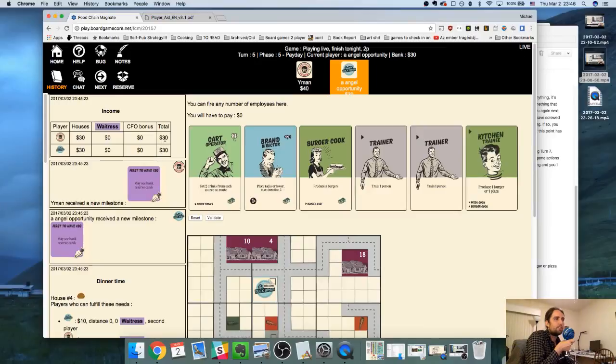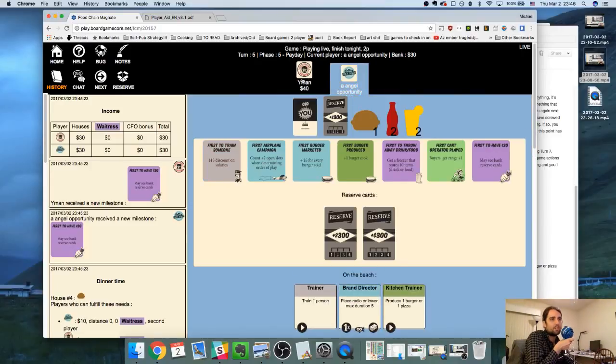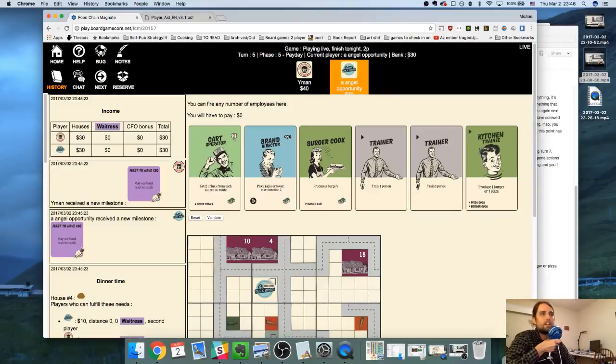So right now, we each have $30. Wait, no. We each made $30 that turn. He has 40. I have 30. You can't read it for some reason, but I think that says I have $30 total. Oh, yeah, here. And the bank has $30 remaining.